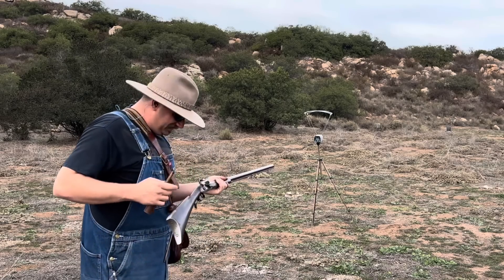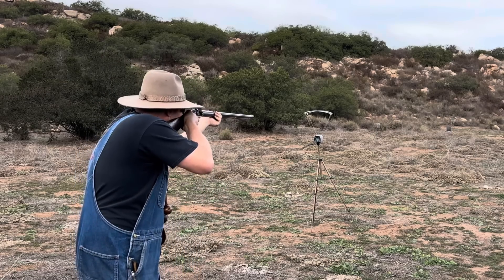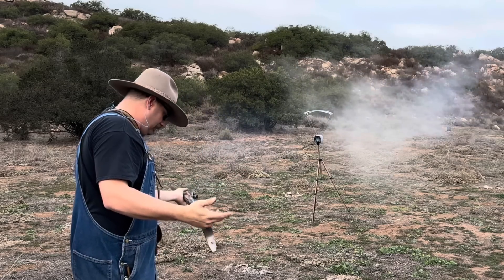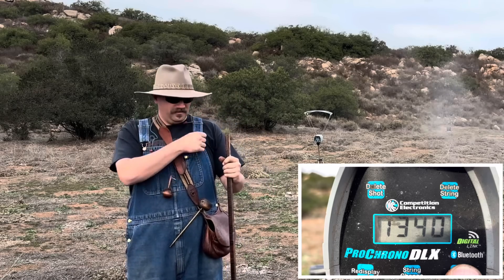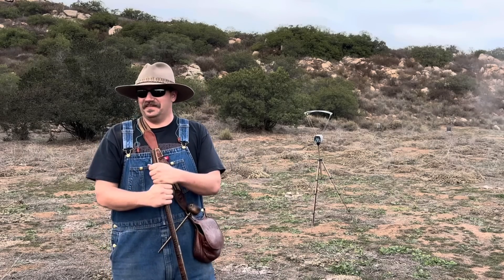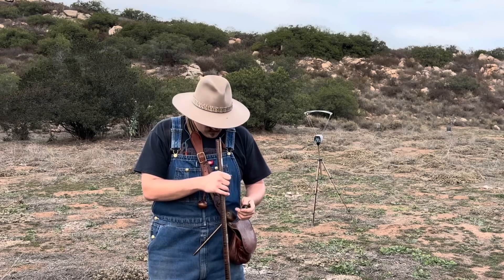This stuff is gross and nasty. Good — more firework powder. We made about a pound of this too. All right, shot number two. I didn't even hit it — how did I not hit that? That's 12-13-40. Oh man. One more, one more — I don't know if I'll even be able to load the thing.